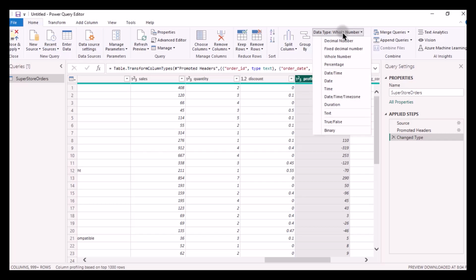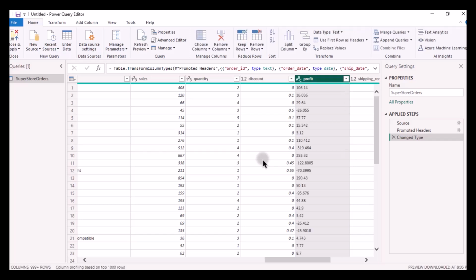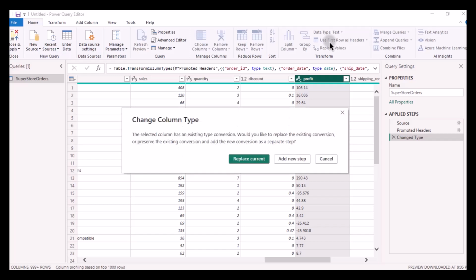You can also change the type of the column. So let's say we have this as the number format, but we don't want it in number format, we just want the values in text format so that the data doesn't calculate on its own while we are making the dashboard or doing the calculation. So we're just simply going to select it to text format. So now you can see that these are just the values in the text format and they are not recognized as numbers. So this is how you can change the data types according to your preference and requirement of the dashboard.